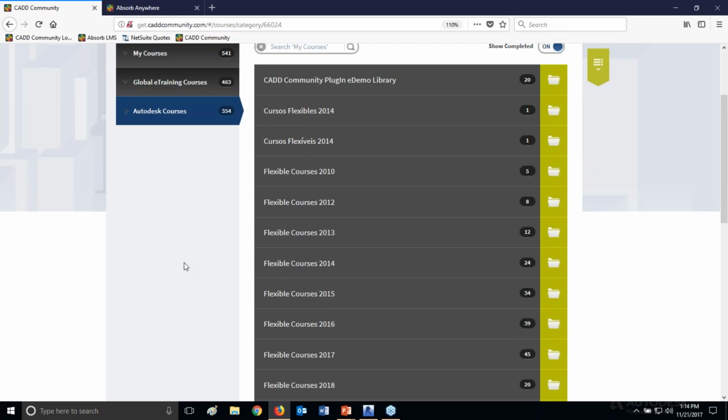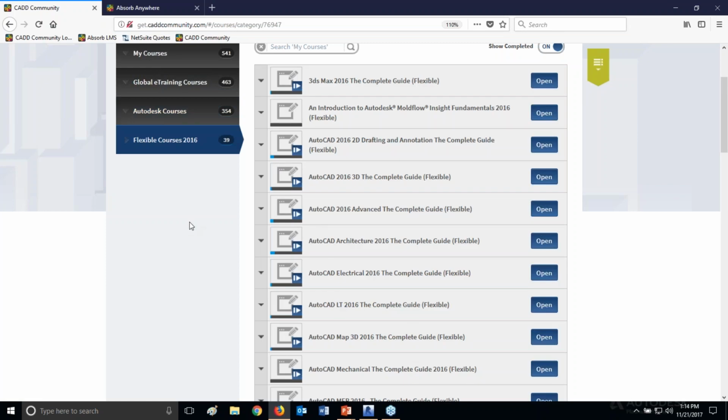So when you jump in there, you have the ability to choose from any version that you like. So whatever version you're working in, you can ensure that you're getting the information that is most accurate to that. And even within those breakdowns of the version, there are a few different courses that can be applicable for you.